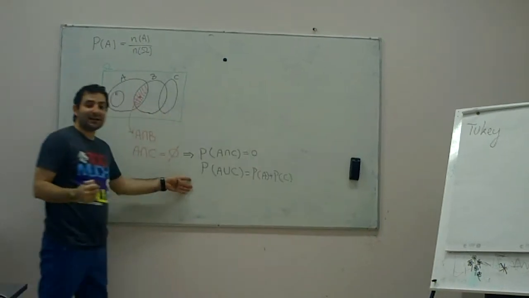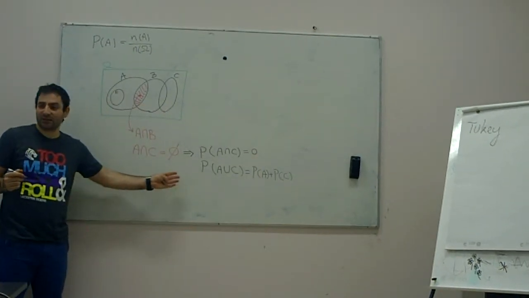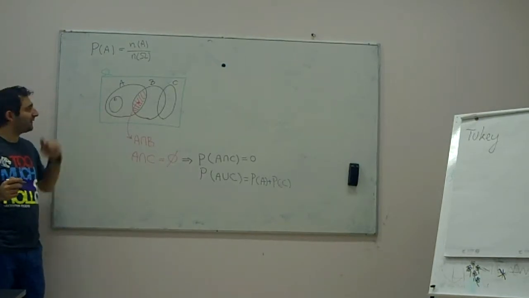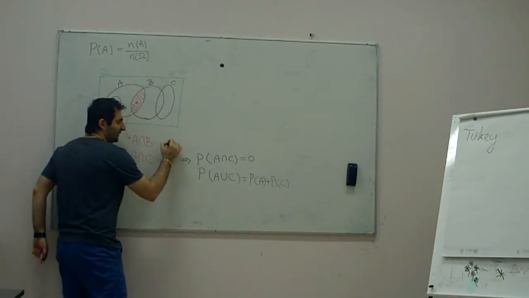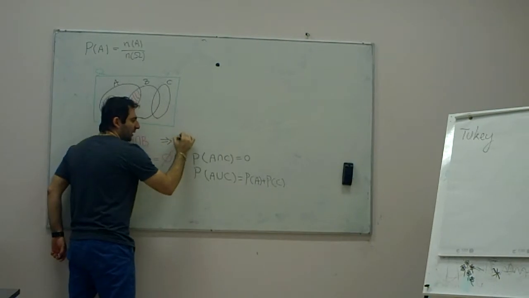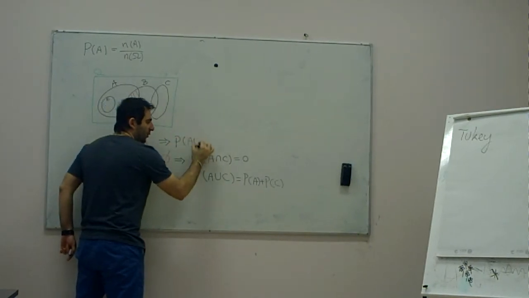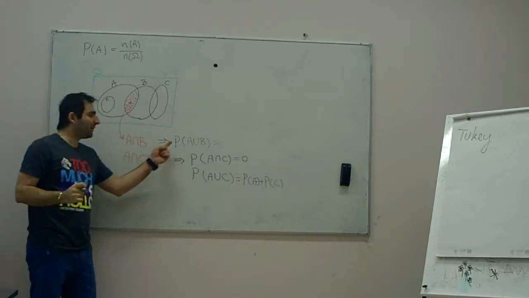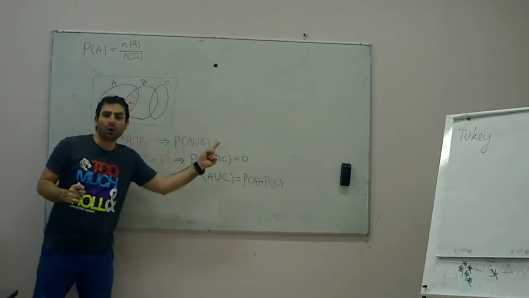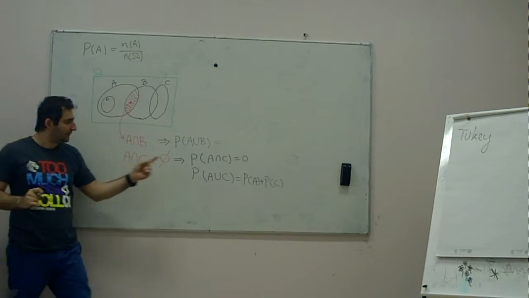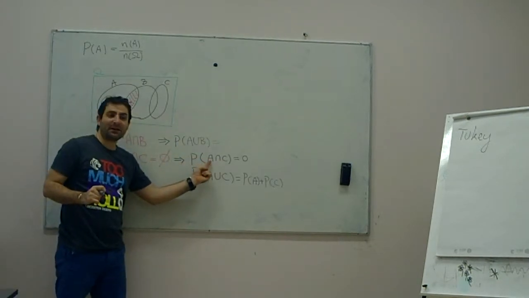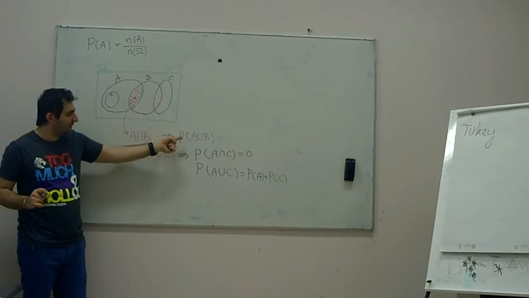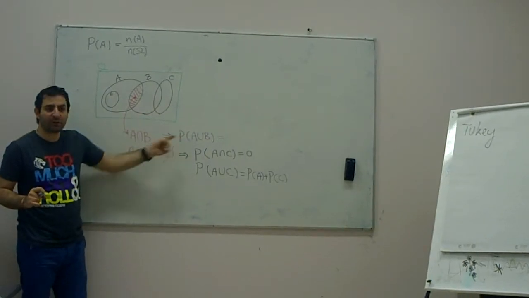Now, we said this formula we can represent in a general form. If we have an intersection, like in the case of A and B, what was the general formula of A union B? And we said that we are reading it in this form: probability of A or B happening. This means, for A and C, probability of A and C happening at the same time, which is not possible. But what about this one? What was the general formula?